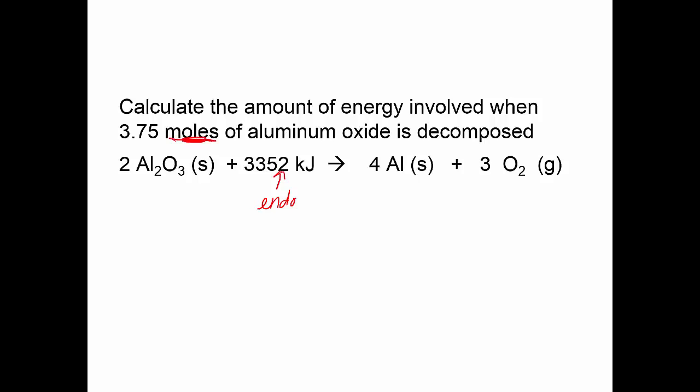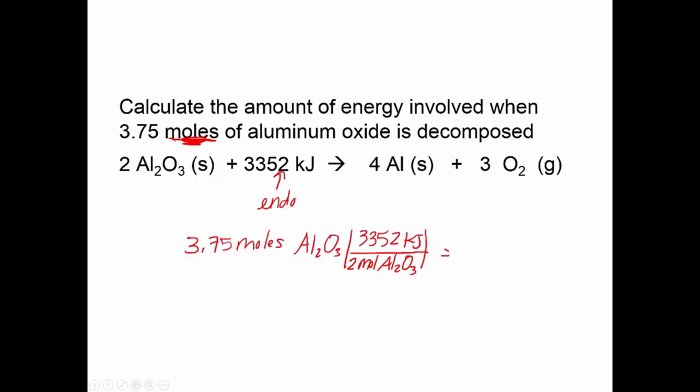So, look at moles. Probably number one thing I saw in the test, when you made a mistake, you always try to use the molar mass. Look at this, if I have moles, I do not need the molar mass of aluminum oxide because it's already in moles. So you can go straight to your ratio. This is one step. I know for every 2 moles of aluminum oxide I have, 3,352 kilojoules of energy is required. So this is one step, 3.75 times 3,352 divided by 2. Again, 3 significant figures. So I got 6285, okay, but this is 4 significant figures. So I'm going to round it up to get my 3 significant figures.